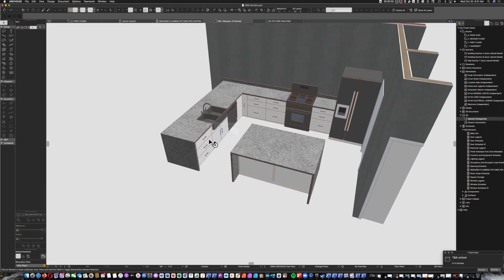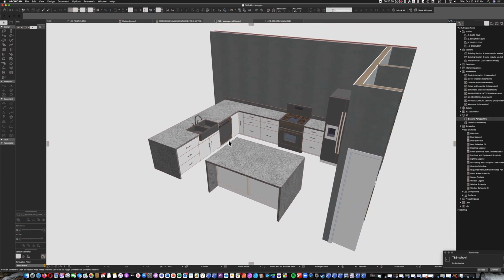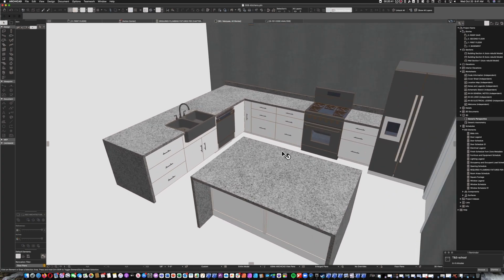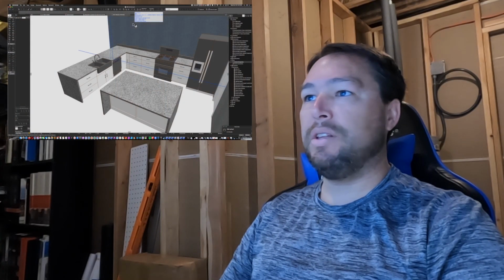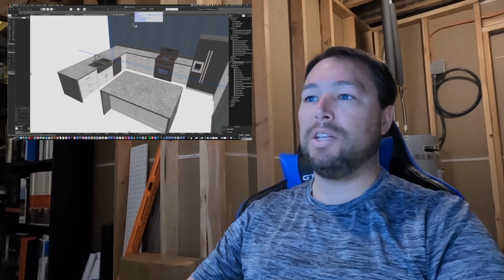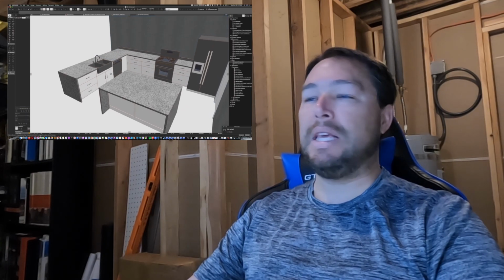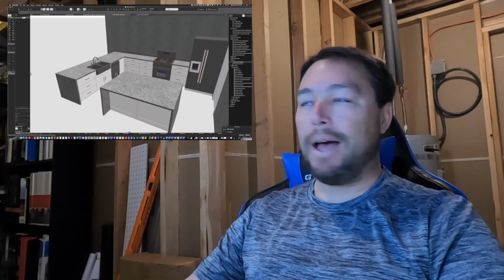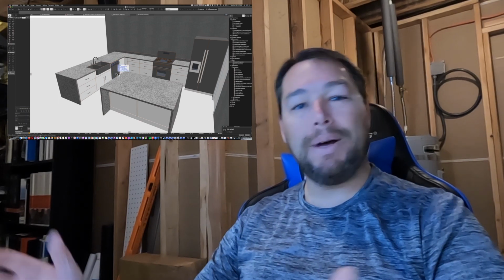And obviously we can do some upper cabinets, we could do some other things. For the purposes of this tutorial, I mostly just wanted to go over some of the basics. The upper cabinets are going to be very similar, and you can create all kinds of great kitchens, really easy to use. The settings are a little bit complicated, but it's okay.